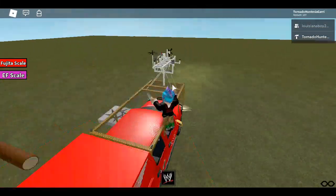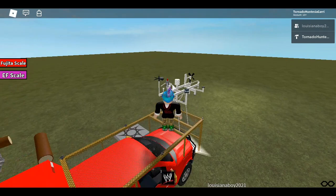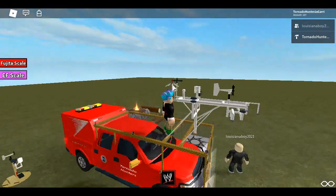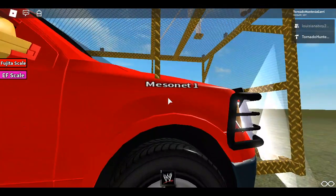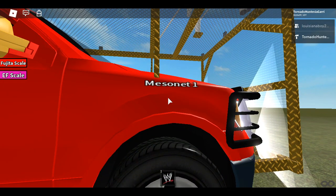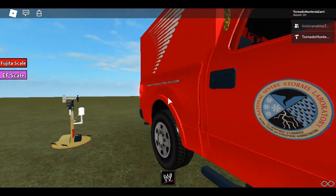Also on the top of this cage here, I have GoPros set for every angle around the tornado. I also have GoPros on my instruments up here. And as you see here, it says Mesonet 1, because this is one of the Mesonets I mainly use. I have another Mesonet which I may do another vehicle tour on next time.